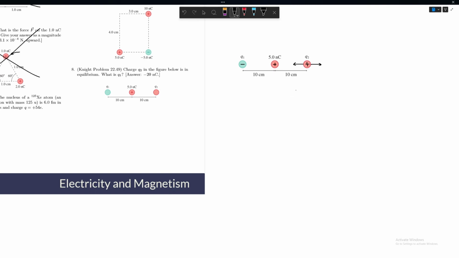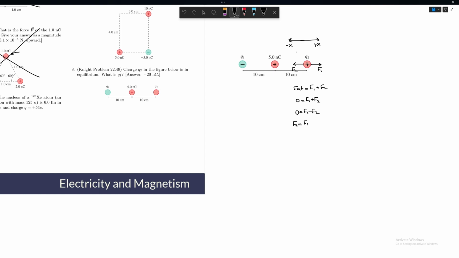Now, since we know Q2 is in equilibrium, that means the F net, right, usually we'll have F net equals force 1 and force 2. Now, since we know this is 0 equals force 1 plus force 2, we'll put our x and y, but we don't need our y, so we'll just put our x. We'll put this positive, so the F2 is negative. So rewriting this, you'll get F1 minus F2. Right, now taking F2 to the other side, I'll get F2 equals F1.